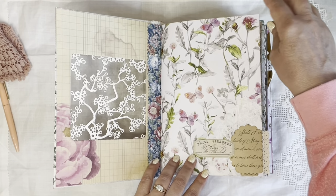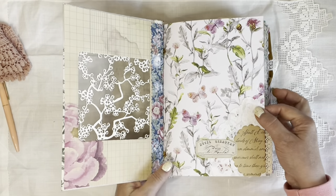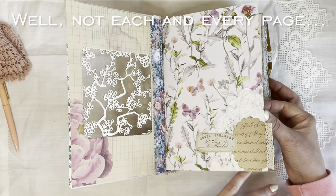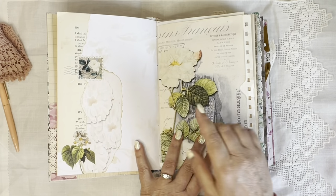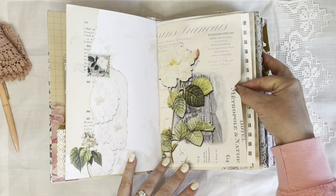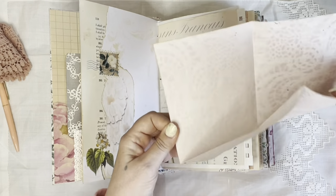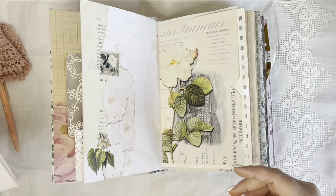I'm going to try not to talk too much, and I say that every time, and I end up talking a lot. I have some collages and different things on each page, along with some stenciling and some stamping. I have a pocket here, and this is just some beet dyed paper that I made. And I thought it went really well.